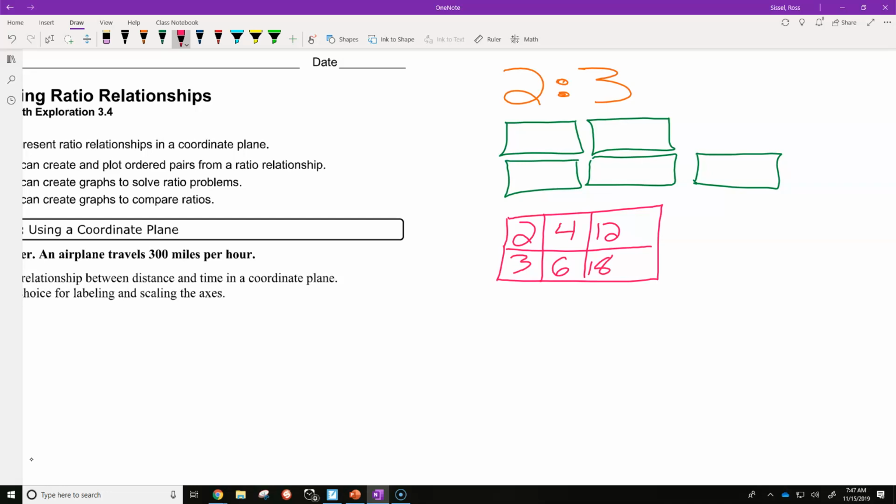Today, we're going to continue to build. Do you guys see how everything's kind of flowing together and just continually building off each other? In order to do this ratio table, I could use a tape diagram, and the tape diagram comes from a ratio. Now, today, what we are going to learn is about graphing ratio relationships.